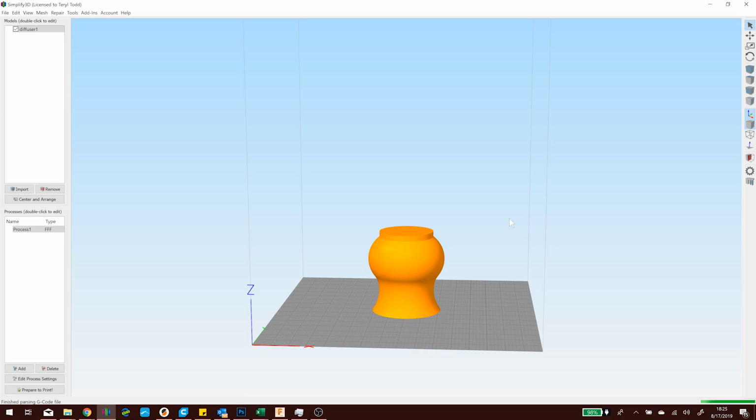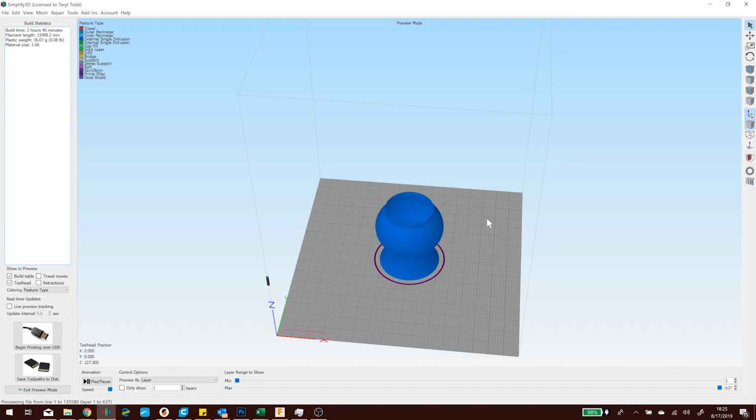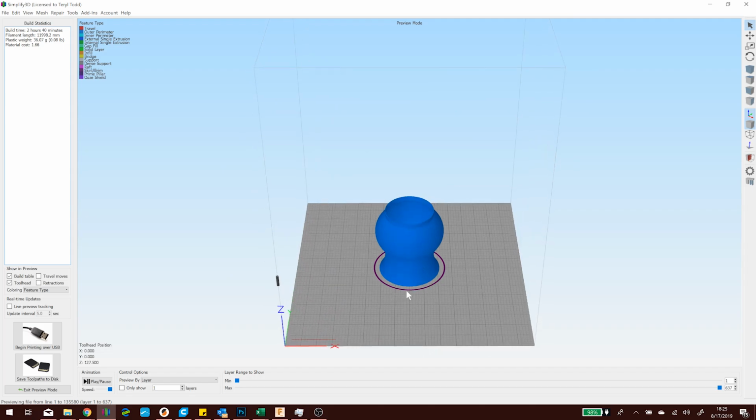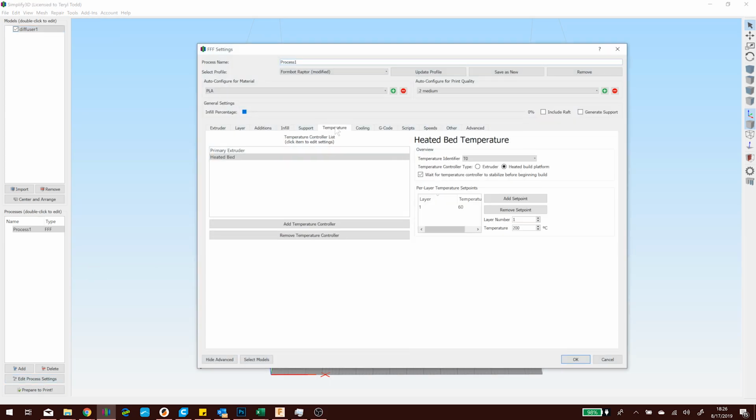I did not look at the temperatures here, but there we have a nice setup. I would put a brim around this, or on Simplify 3D, you would bring the skirt closer to it. Another anomaly of Simplify 3D. So let's go back to our process settings and look at the temperatures. And you go to primary extruder temperature, and you can bump that up if you need to. And of course, your heated bed, you don't need to mess with that.